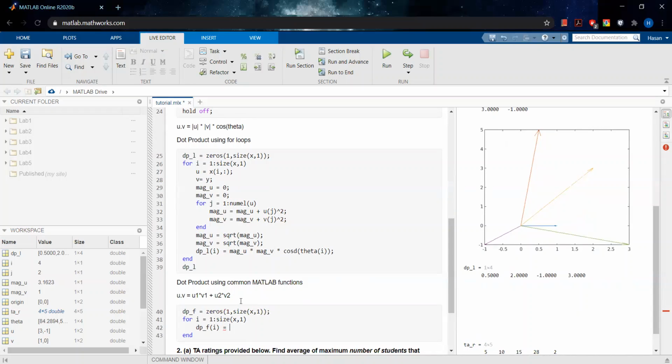But right now we just have this. How I see dot product is it's the sum of element wise multiplication.